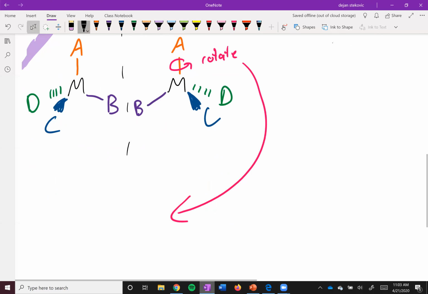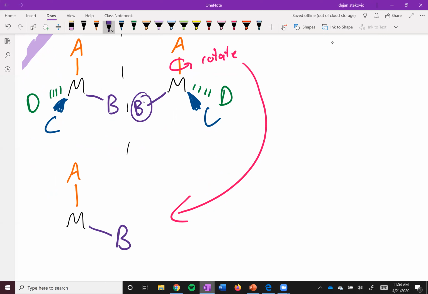So we're going to rotate 180 degrees. And so when we do that, we're going to put B right here, right? So we're going to rotate this guy 180 degrees. And so you can see B will end up there. So if you think about where C is going to end up, if you rotate it 180 degrees, if it's pointing out of the board now, it's going to point into the board after. And vice versa for D. If D is pointing into the board right now, it's going to point out of the board later on.